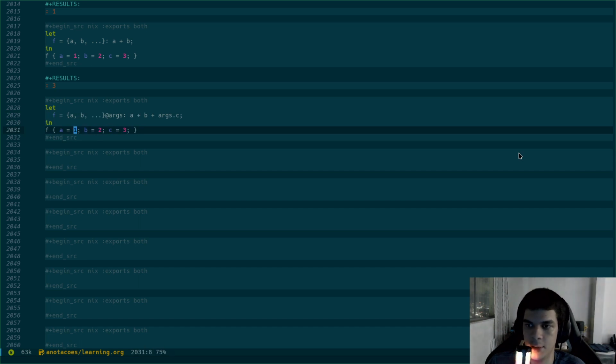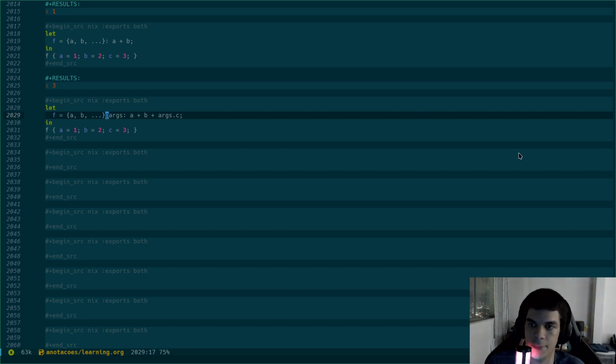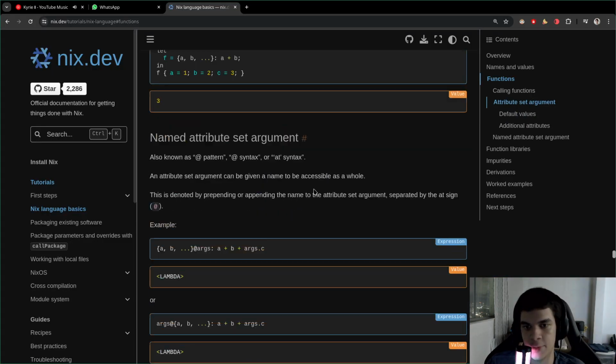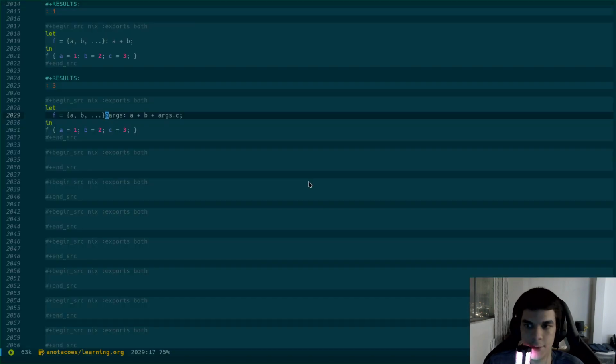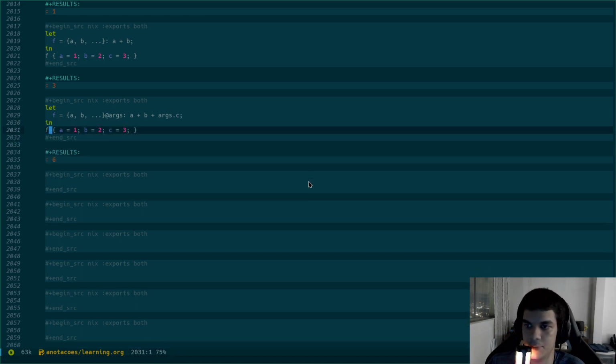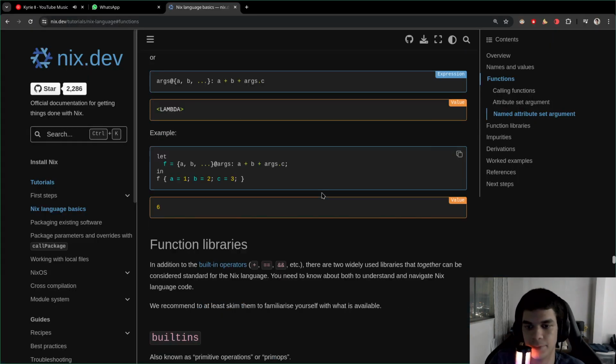A, B, and C given as arguments. We are naming this as args. What Nix calls a named attribute set argument. Okay, it's straightforward, right? It's just naming. Colon A plus B plus args dot C. Here we are accessing the C argument. Let's test. 6. Okay, that's what I was expecting.